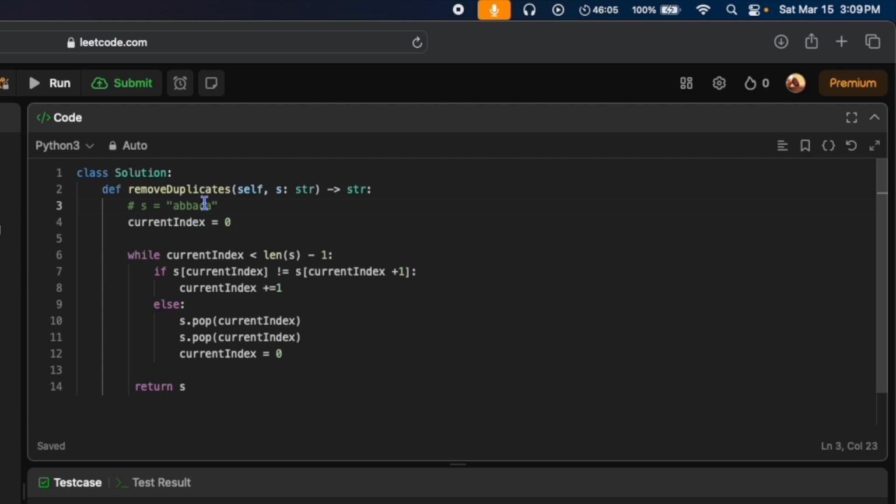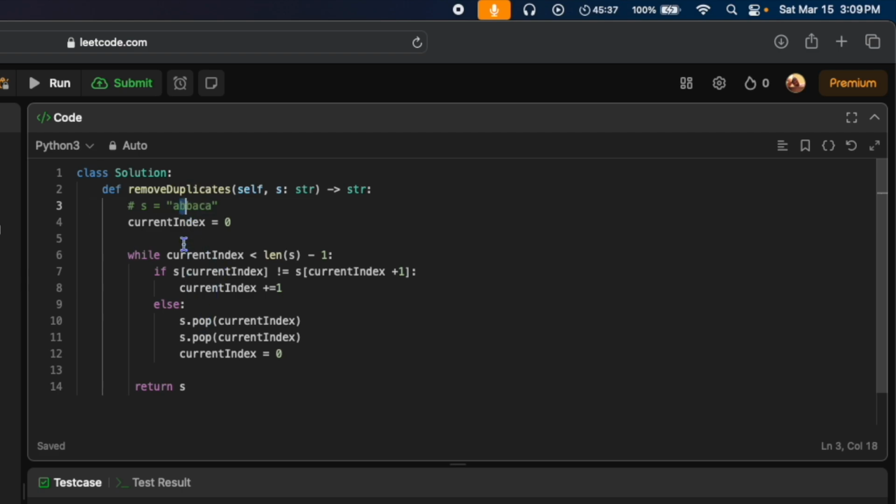While current index comes before the very last item, what I'm going to do is if the current index of S and the current index plus 1 of S are not equal, then current index will move over 1, right?